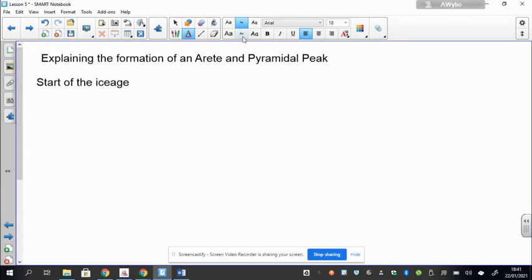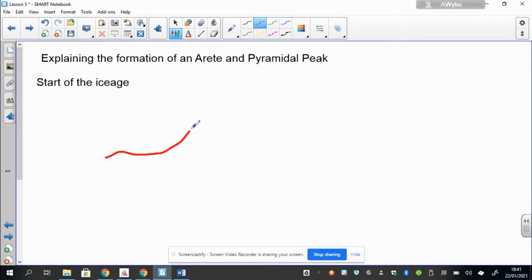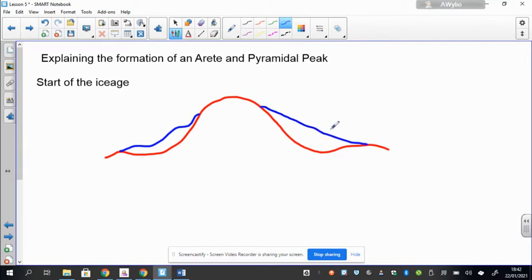Okay, and you now want to draw a diagram which shows a hollow on a mountain top and another hollow on the other side of the mountain. And we want to add into it a glacier. So we're just going to draw a glacier here. There's our glacier number one, and here's our second glacier. Now, as with all diagrams, it's not the quality of the drawing that is the most important thing. It's actually the labels that you add. So let's add in some labels.